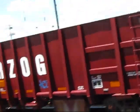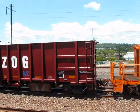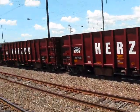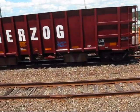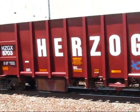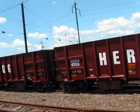These are the new ballast cars Amtrak has. These are usually stored at 30th Street right here. These look like, what is it, Thrall gondolas in a way. They have the same body style as Thrall gondolas, but they had the ballast chutes at the bottom there. I don't know if you can actually see that clearly because of the shadow. But, yeah. This is actually really cool.